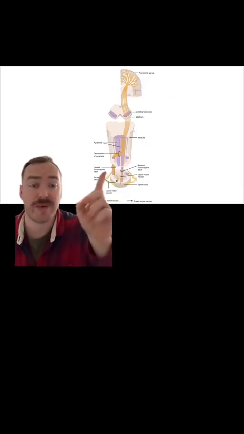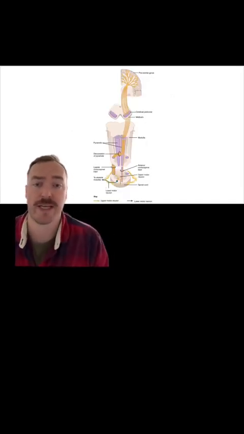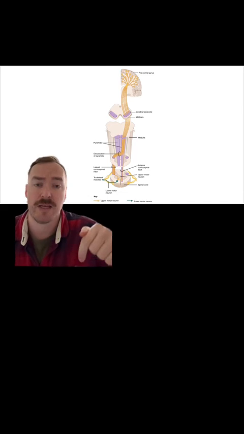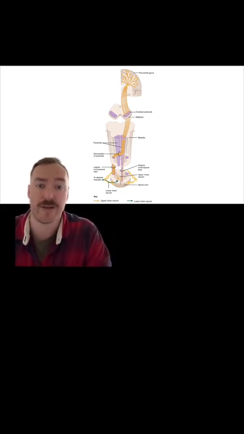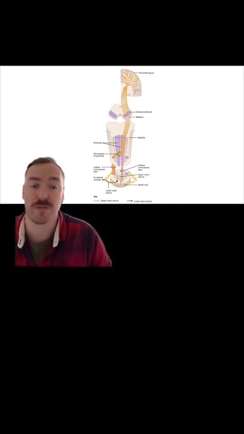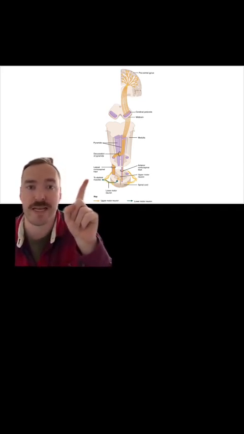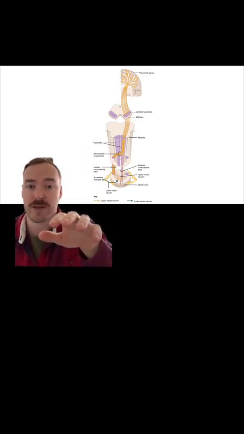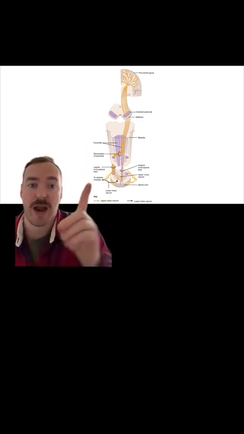This is the pathway for our corticospinal tract, and that is the tract that originates up in our motor cortex, goes down through the midbrain, into the medulla, and then eventually down into the spinal cord, and it's responsible for motor output. So in our motor pathways, there are two ordered neurons. That's everything that's stringy and yellow. Starting up in our motor cortex, it goes down through the brainstem and into the spinal cord.